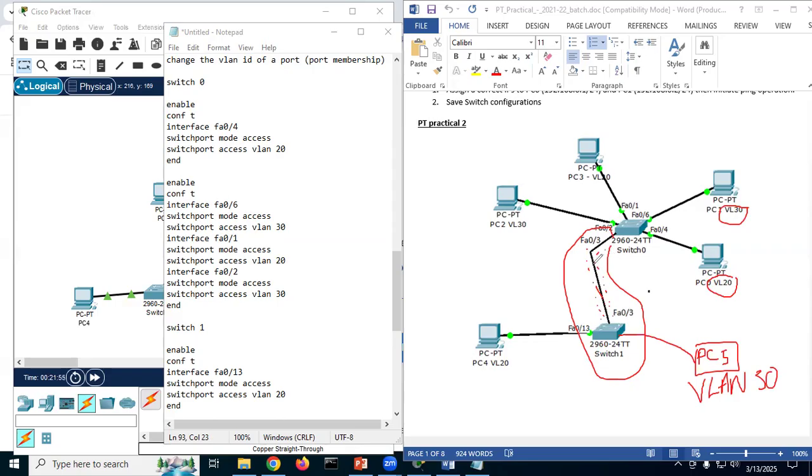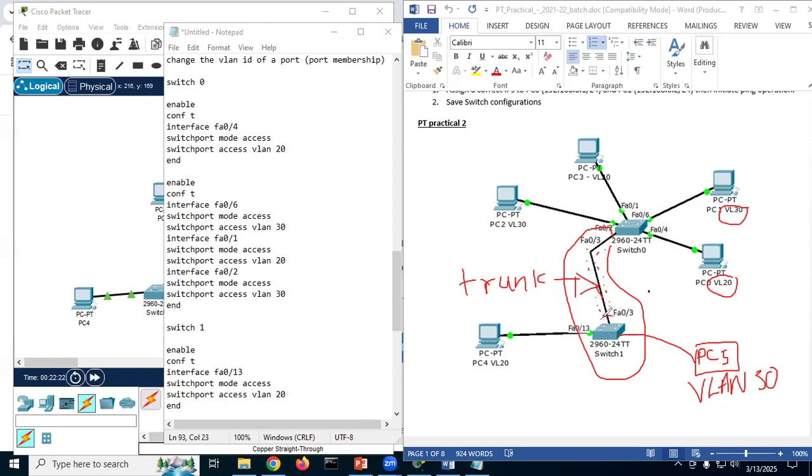This particular communication link, which carries the traffic of multiple VLANs, we call a trunk, because it is carrying traffic of multiple VLANs.